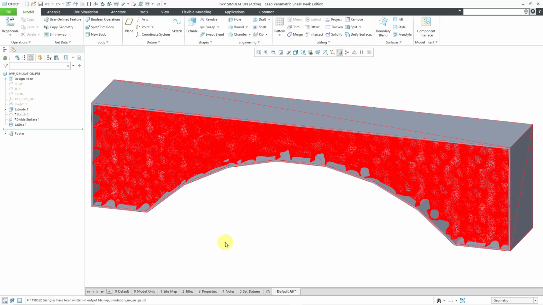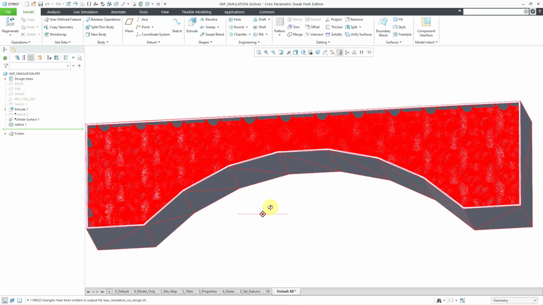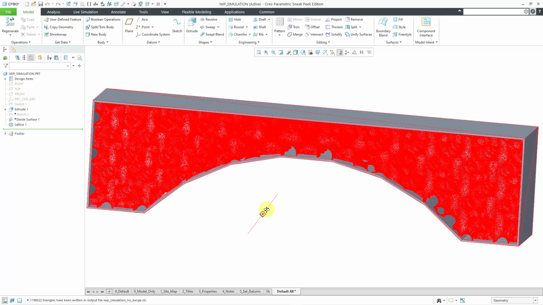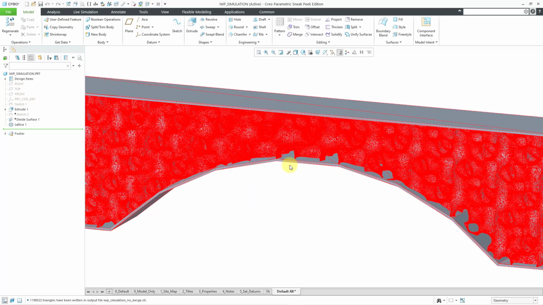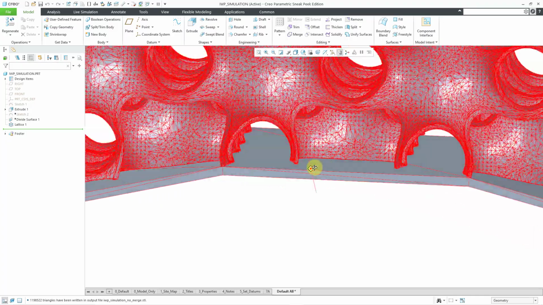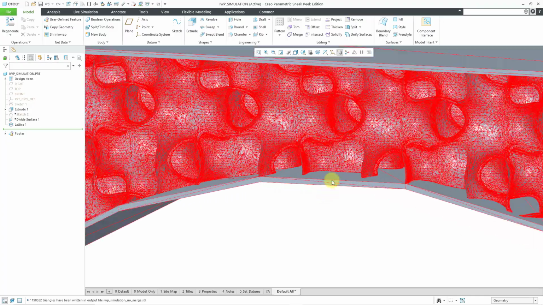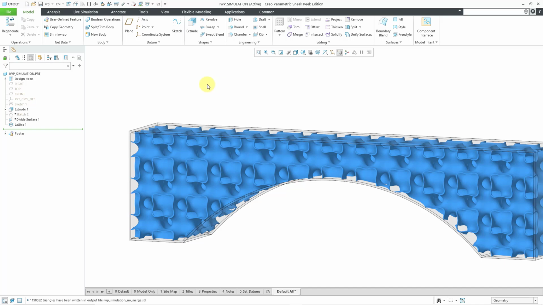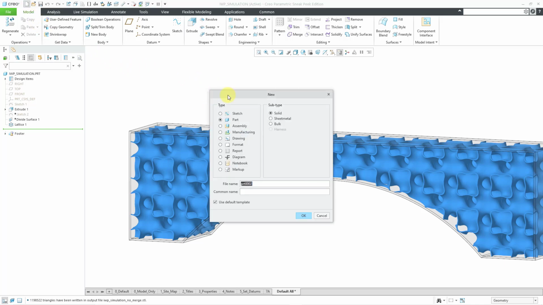And now on the screen, you can see a preview of the STL that would be generated. And you can see a little bit of stuff in here, and you can see that there's not really too much interaction between where the formula-based lattices would be generated and the outside shell. Let me hit the repaint button. I'm going to import that into another clean file so you can see the result in more detail.